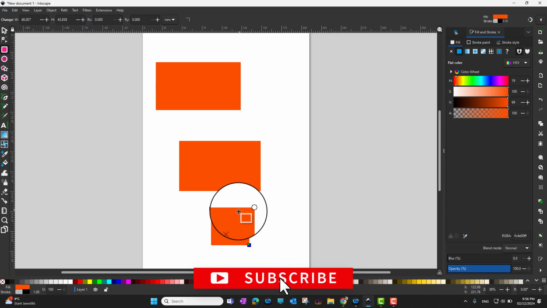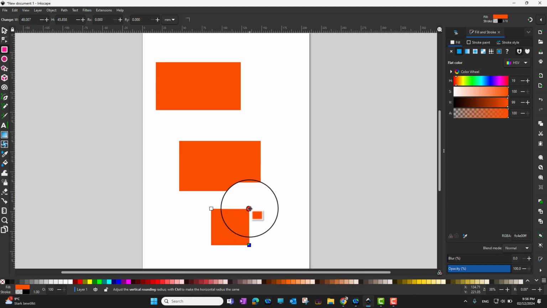Okay, so the next thing is you can see there is another control, a circle here. If I hold it and drag it down, you can see I can cut the corners of my square. But you can notice there is another circle here. This one is just cutting the verticals, and if I move this one, it's going to cut the horizontal corners, as you can see. Or if you want to cut both together, you can hold the Control key and pick one, and in that way you can even make a perfect circle, as you can see, because right now you are not cutting horizontally or vertically.